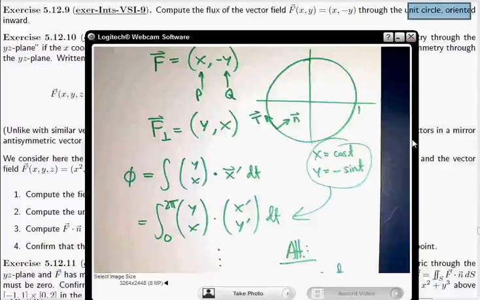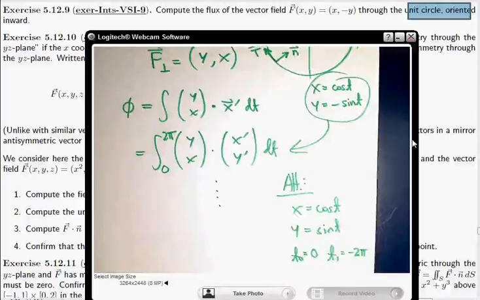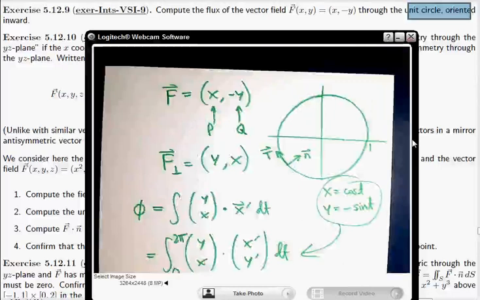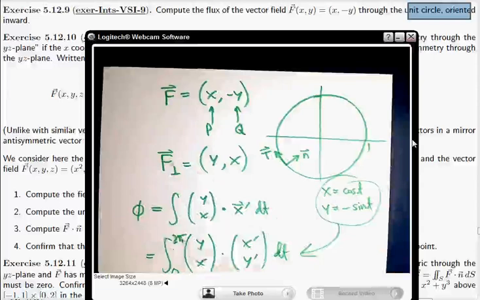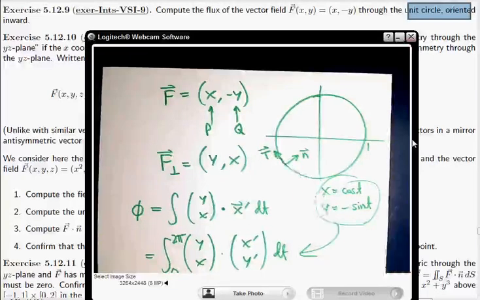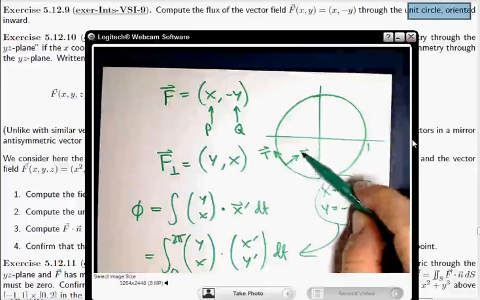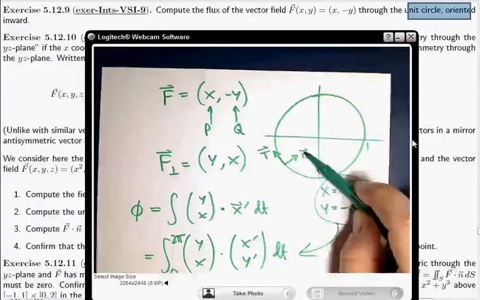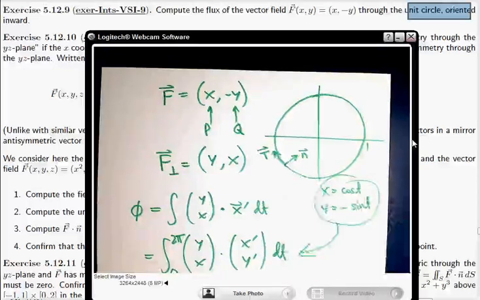Very good. Yes. Why the vector t goes out? Why the vector t? Yeah. So when we wrote down that flux was computed by the integral of f perp dot t ds, we defined t to be a counterclockwise rotation of your normal vector. Our normal vector was given in the problem to be oriented inward. We were computing inward flux. So our normal vector is that way, and then a counterclockwise rotation by 90 degrees puts our t that way, which is clockwise, as it turns out. Yep. Sure.